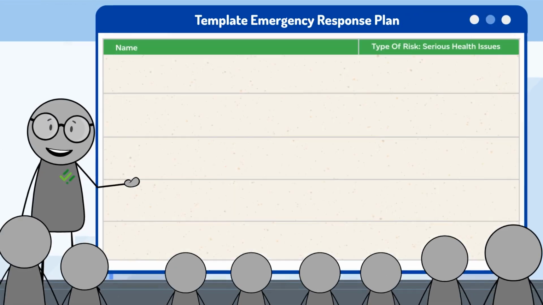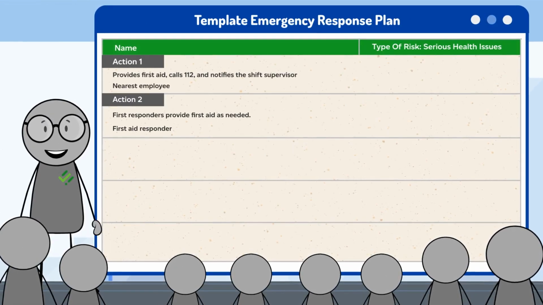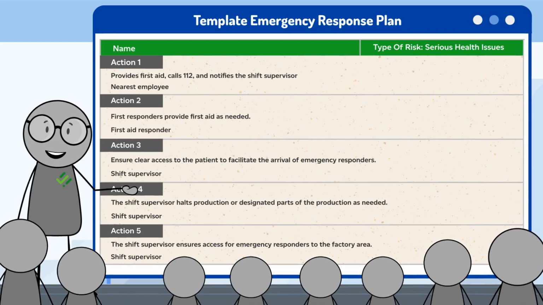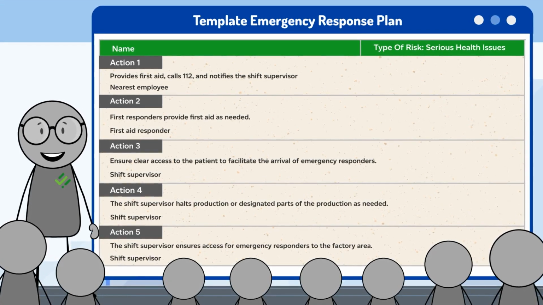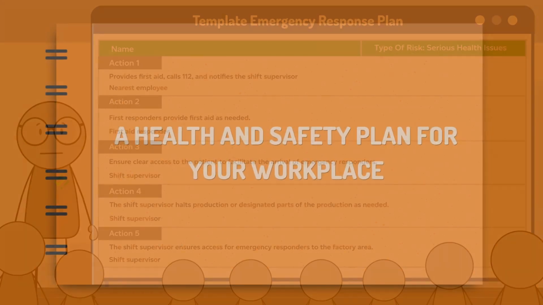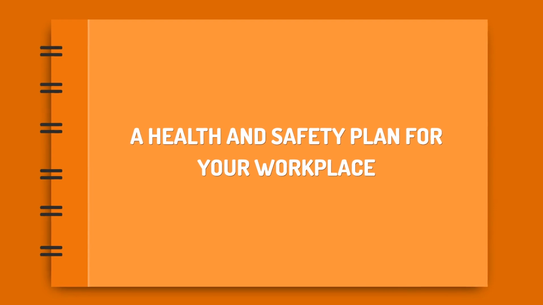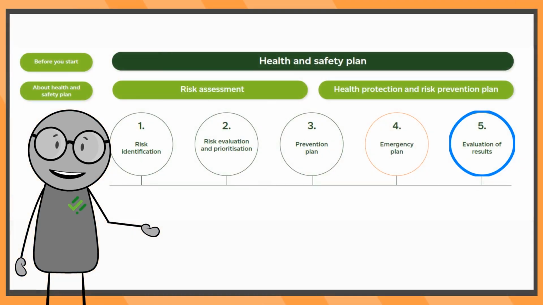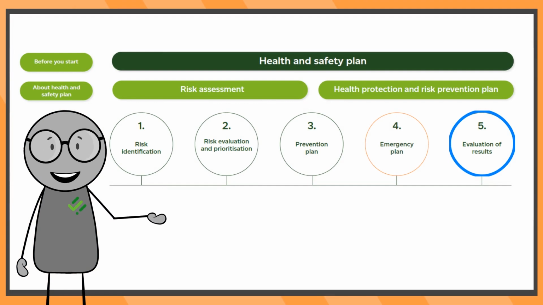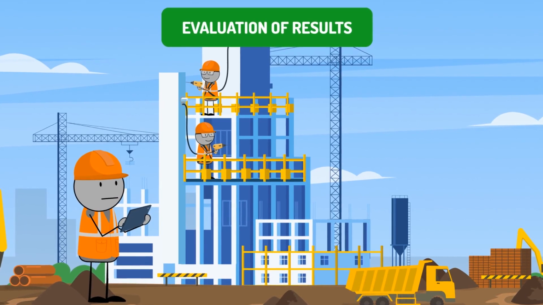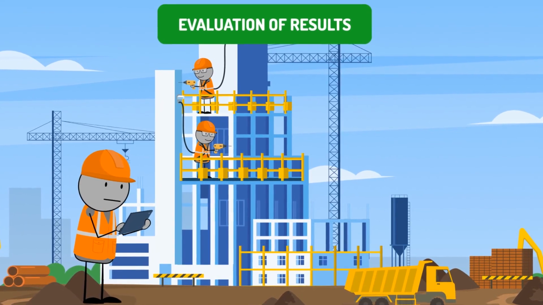It's essential that employees are familiar with the emergency plan and that responses are practiced regularly. This increases the likelihood of safe and appropriate reactions in an actual emergency, which could ultimately save lives. A health and safety plan is a living document that requires regular review. This involves reassessing the risks in the work environment to determine whether they've changed. This applies, for example, when changes occur in the workplace or following accidents or near misses.